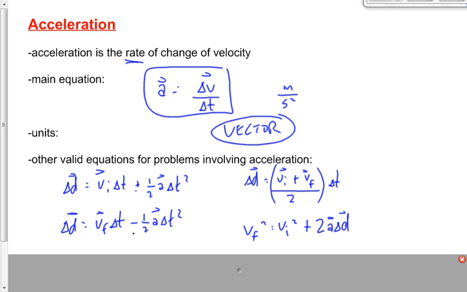What does VF stand for? No, but you're real close. VF does not stand for final velocity. Look at it carefully. Look at it closely. VF stands for what? Oh, who's going to get this? Who's going to get this one? Nope. VF squared. Okay, I'm asking what VF stands for, not VF squared. It's not final velocity. It's not final velocity squared. VF stands for... Alana, looks like you're ready to go here. No?